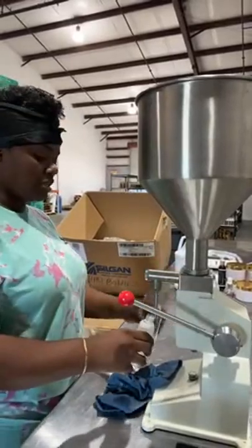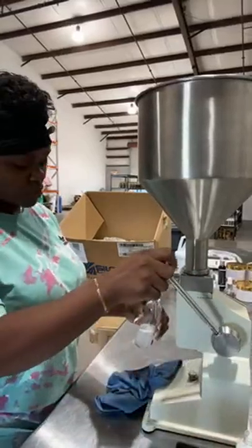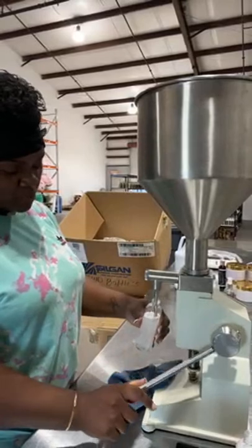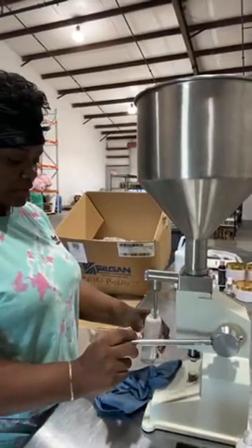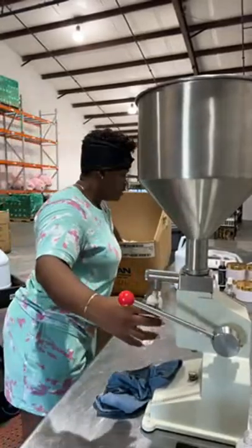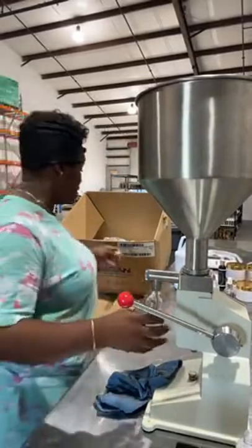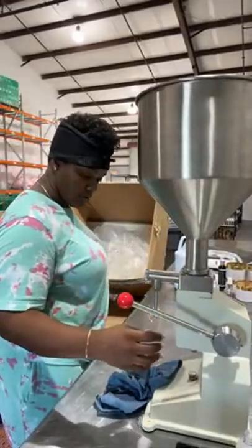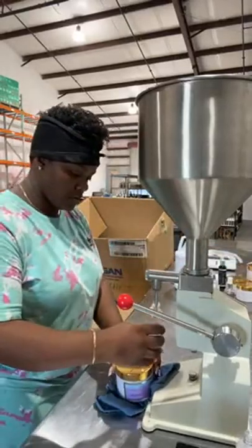When I first launched Elite Hair Care, I was manually doing a lot of this work. We didn't have all these products. I was manually doing a lot of everything. I can honestly say that I manually did a lot of work. And that's when I started getting these little manual hoppers, because these are good. These are good to have. They're definitely good to have. I'll put this here for a second.